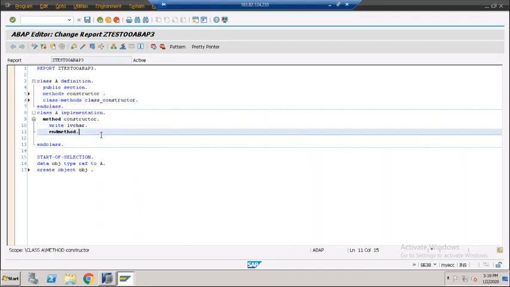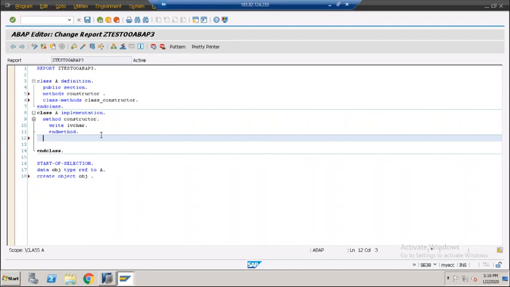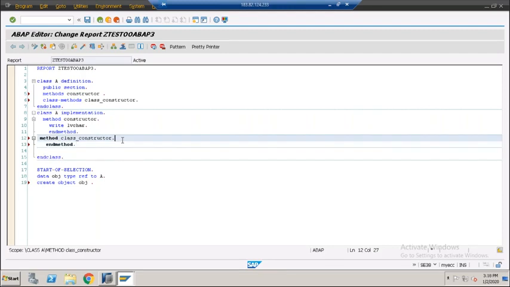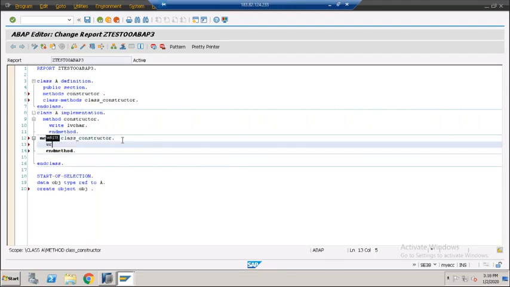Let me implement the method: class constructor, end method. So write: class constructor is called.